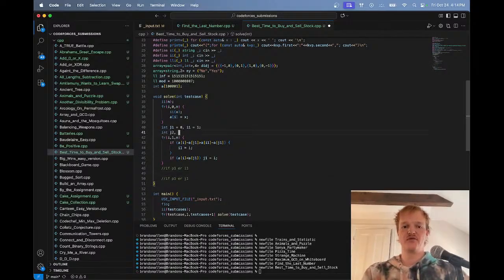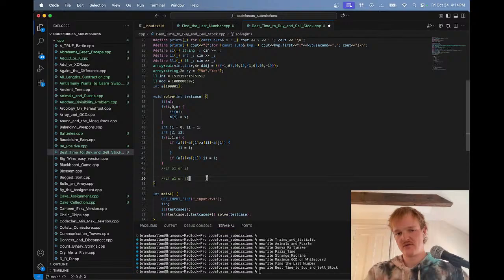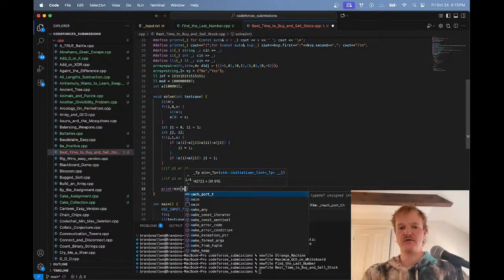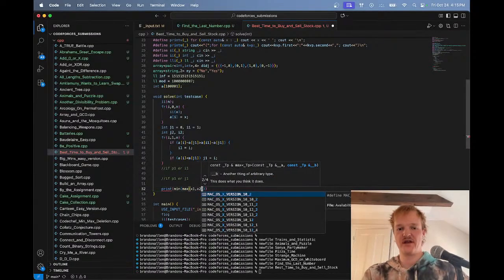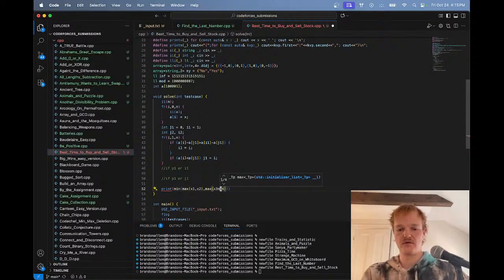Int j2, i2. You're going to have 4 results. And then in the end, it's going to be something like print min max x1, x2, max x3, x4.